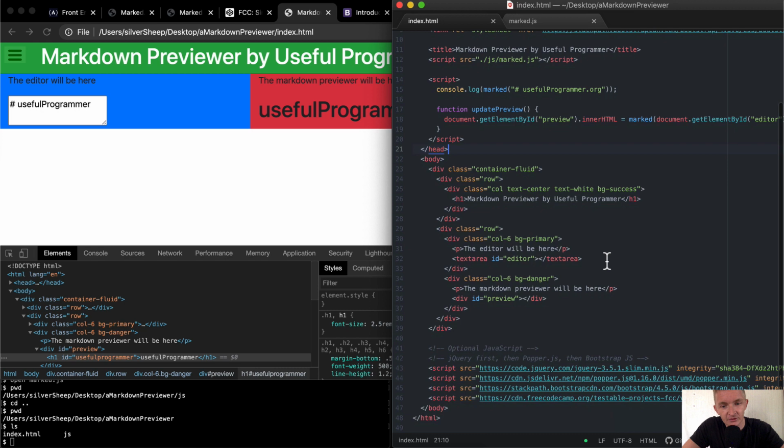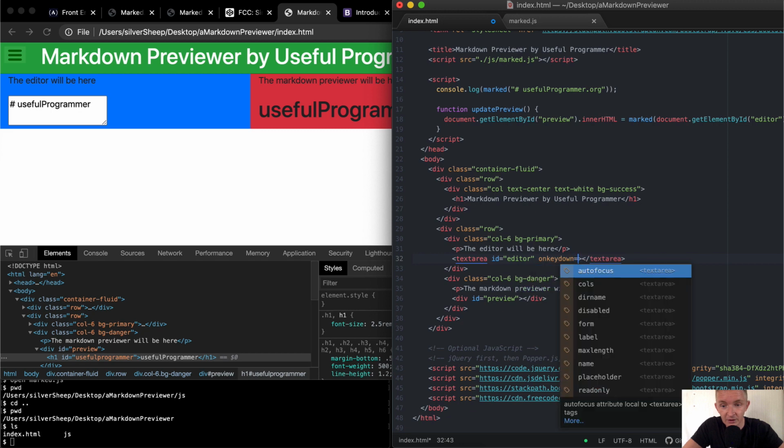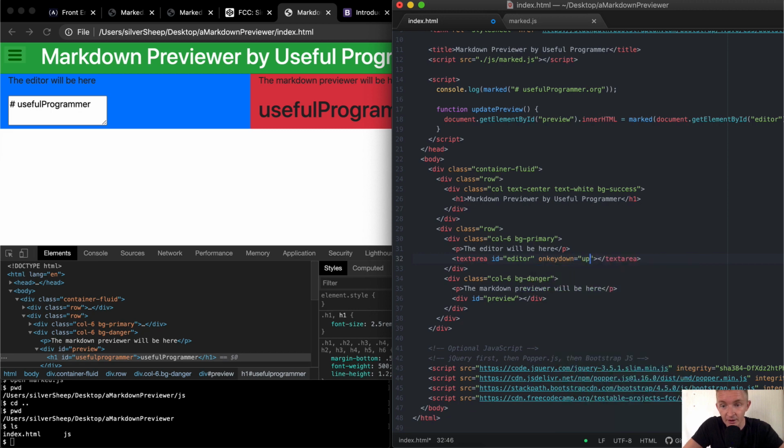The one I want to use is called onkeyup. So for preview, on the editor, I want to say onkeyup. I guess I could do keypress. No, let's see, onkeydown. And then we run the update preview function.